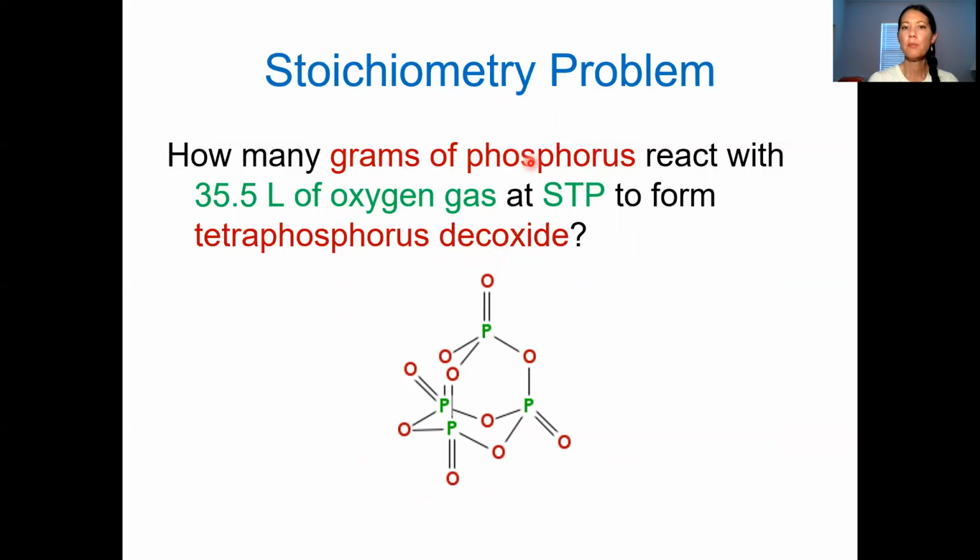So let me just give you a tip before you write the balanced equation. Phosphorus is special. It exists as a tetraatomic molecule. I think it's the only one that exists like this. So it exists as P4, similar to hydrogen existing as H2. So use P4, write a balanced equation, and try to solve this problem. So pause, and then I'll go over it.